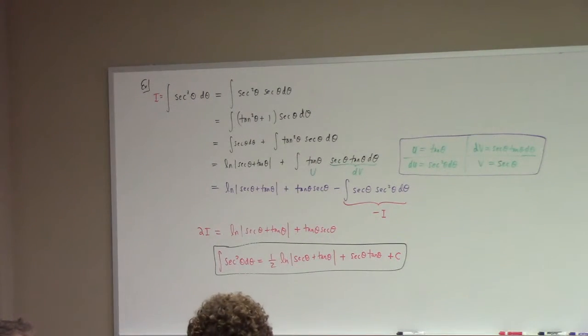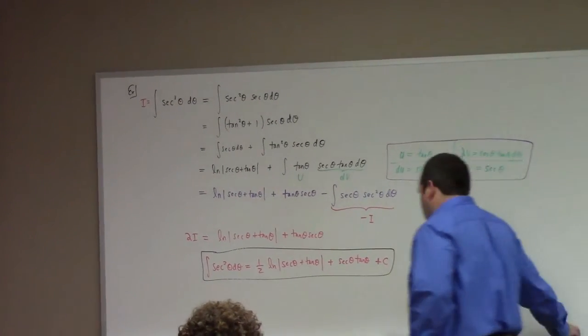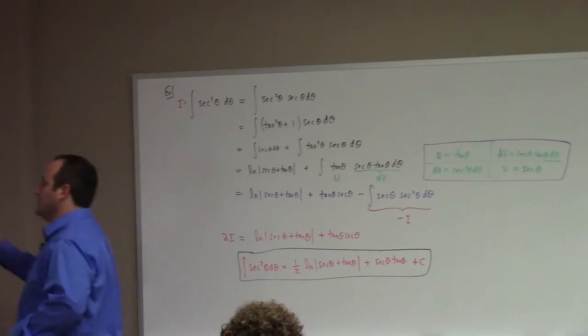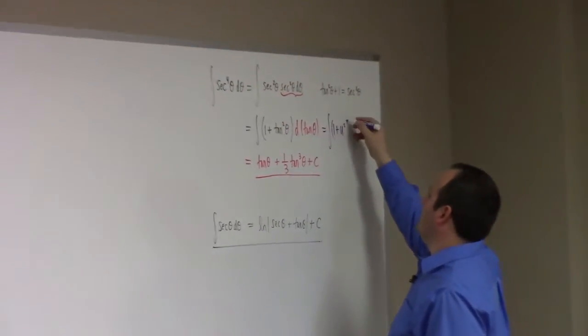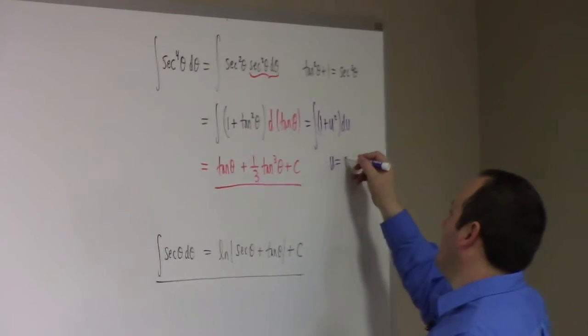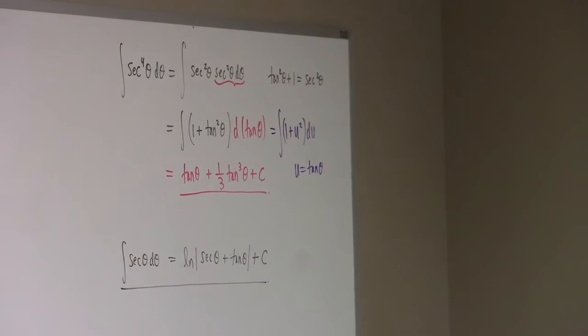That's true. Yep. The thing that I don't understand with this problem, I'm sorry, is did you take the integral of 1 squared theta? Are you talking about the one on the board? Yeah. This is the integral of 1 plus u squared du if I set u equal to tangent theta. That's all. Okay, thanks.